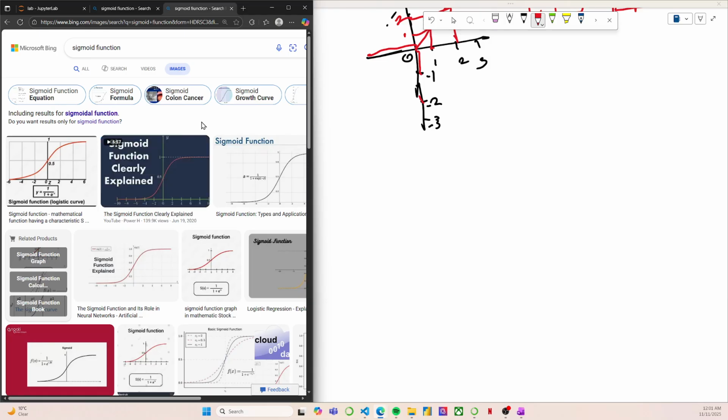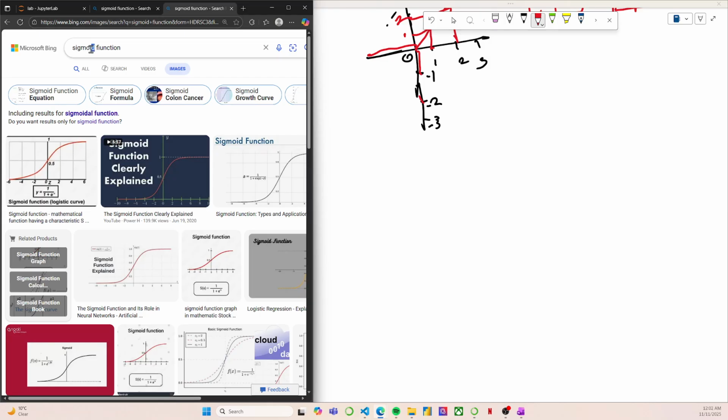For those of us that are quite familiar with these terms, a lot of us might know that this one's used for logistic regression and some other things. So it's quite useful. So that's what we're using in this case.